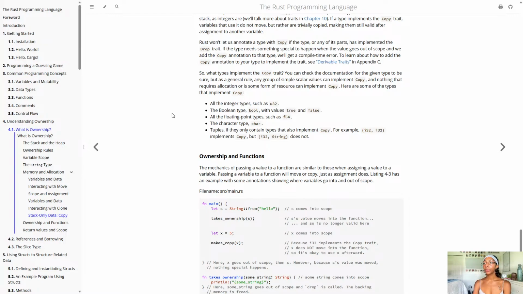Char. Tuples. So pretty much everything we learned except strings. We haven't learned about enums, structs, or hash maps yet. That is further in the book. But so far, pretty much everything we learned in chapter 3 can be utilized as that.